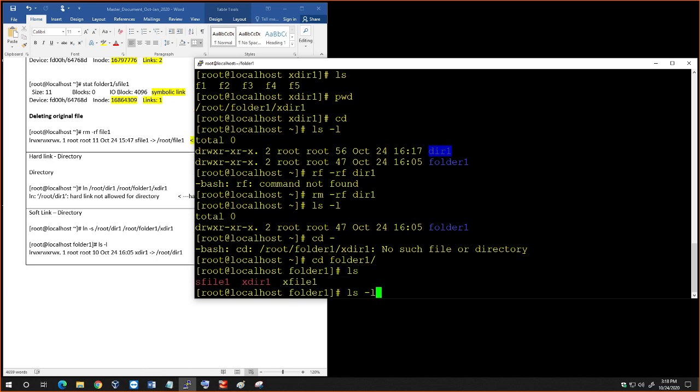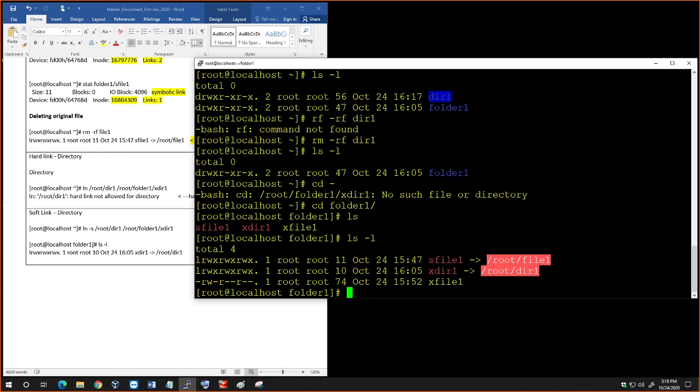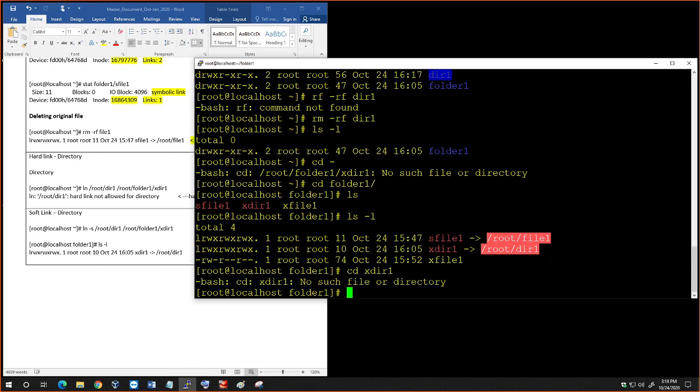If I do ls -l, the link is broken here. If I try to go into xdir1, I won't be able to do that: no such file or directory, because the original directory is gone. So you can't do that.